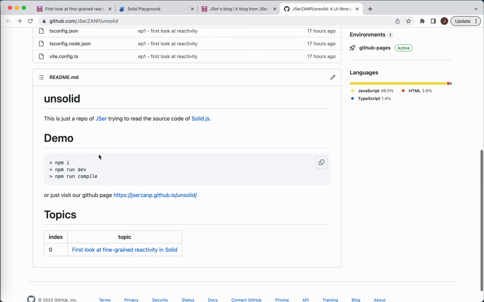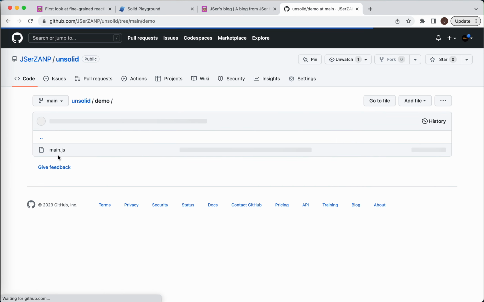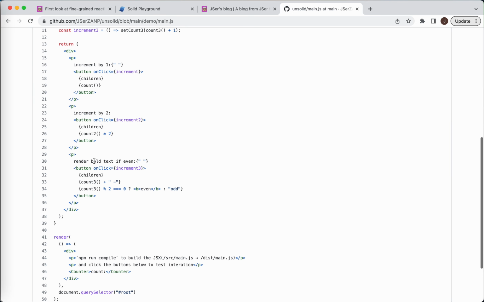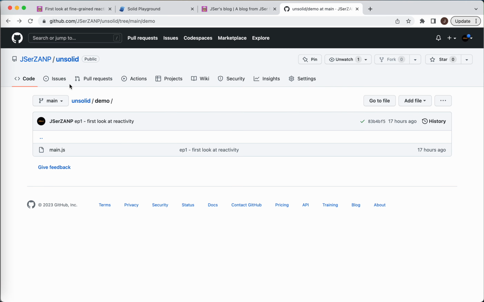So if we take a look at the code, this is the demo main.js. Here, if it is even, we return another JSX, but the runtime insert will handle this nested JSX element perfectly for us, and otherwise we return the string odd. This will be treated as a text node. Let's see how it is compiled. Remember this input file? Yeah, these are all the files. And for the build, let's take a look at main.js.